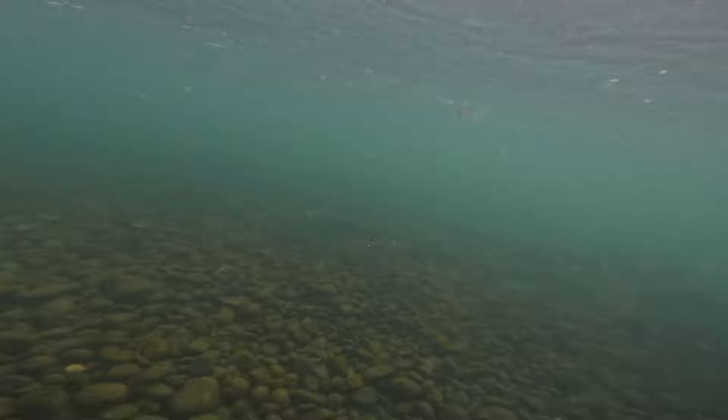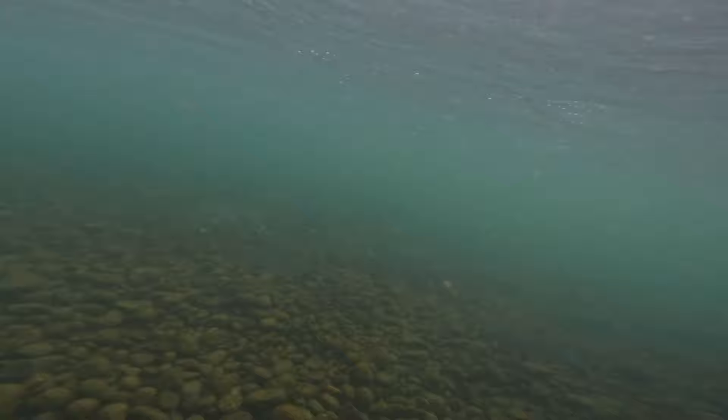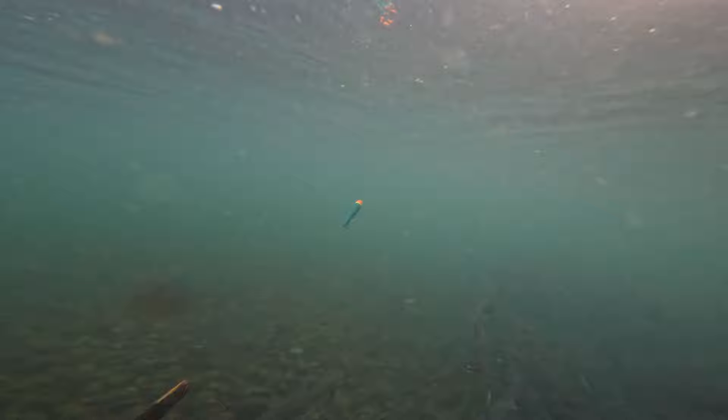Welcome underwater, everyone. Let's start with some fish. The peak of our coho run is just starting, so this is the beginning of the big wave of coho that's going to push up into the river, and you can see there are already quite a few in there. They're being picky, like I said earlier — it's hard to get them to bite.